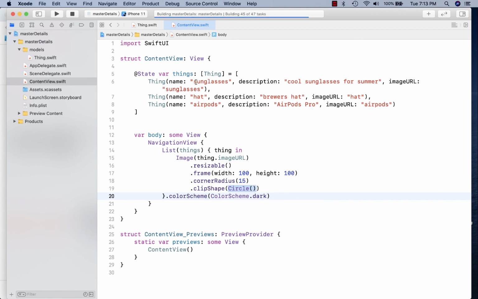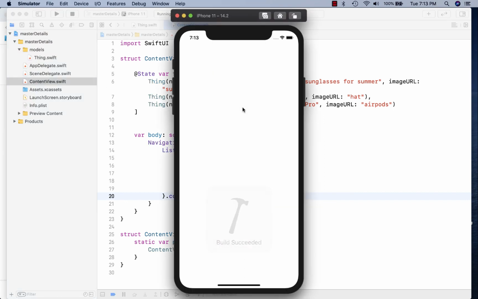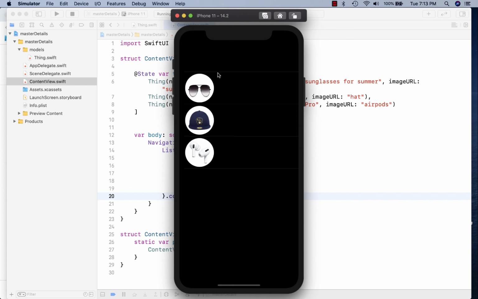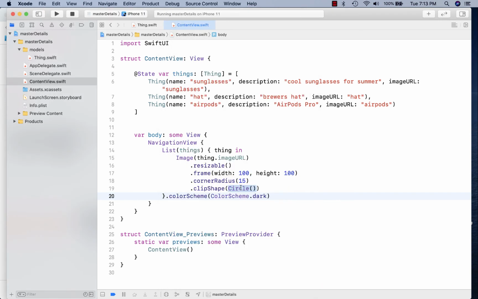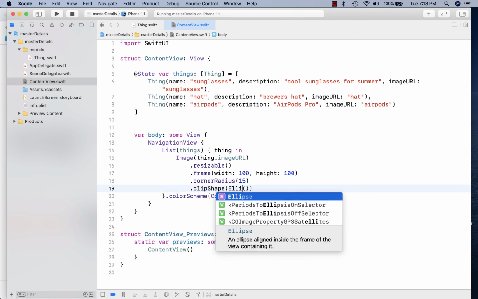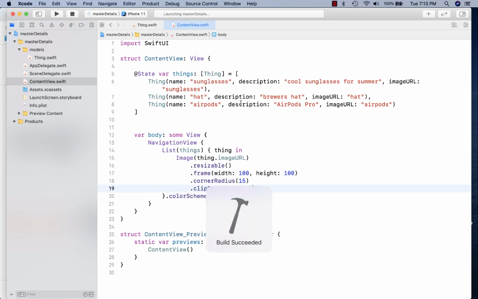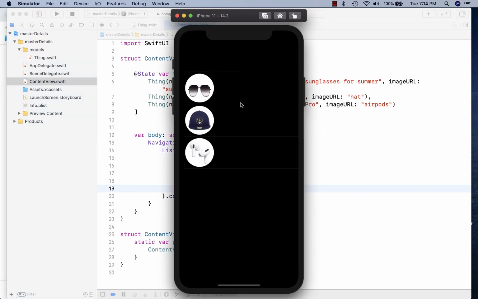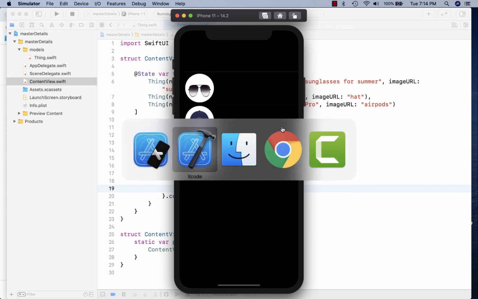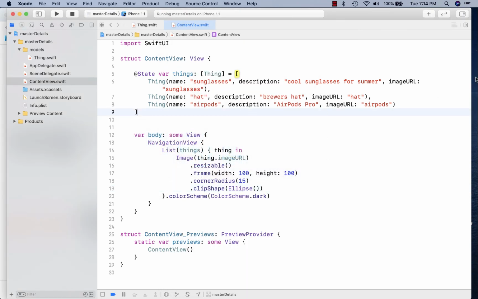And I wonder if I'll see the, so now I shouldn't be on a light background, and you'll see that I'm clipped into those circles. Okay, so we're clipping to that specific shape. I could use other shapes here, so I could use ellipses. And I'm not getting an ellipse, am I?